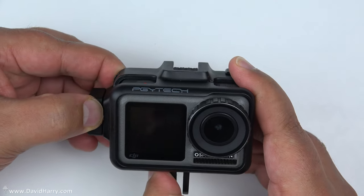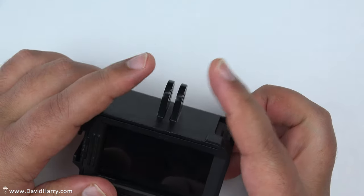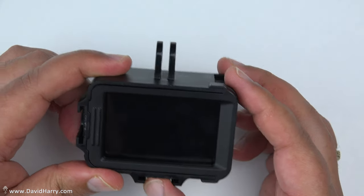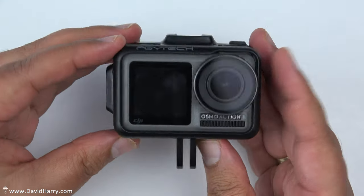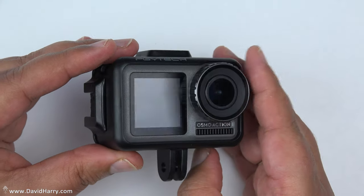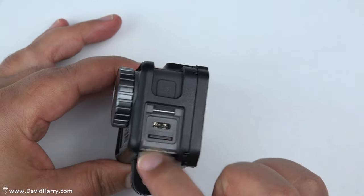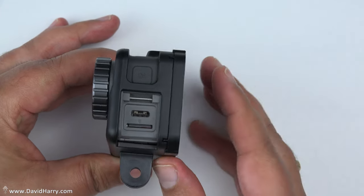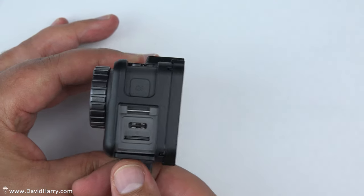I think that makes it extremely versatile. And then underneath here, we have got the obligatory GoPro connection — although in recent times these are now called GoPro fingers. So GoPro have managed to remarket another thing and just call it something by a different name. So there we go, GoPro fingers at the bottom. I've also tucked the door off the side of the action just so we can see clearly that we can get full access to everything inside — the SD card and the USB-C socket as well.